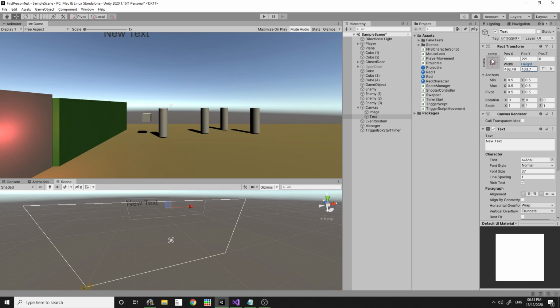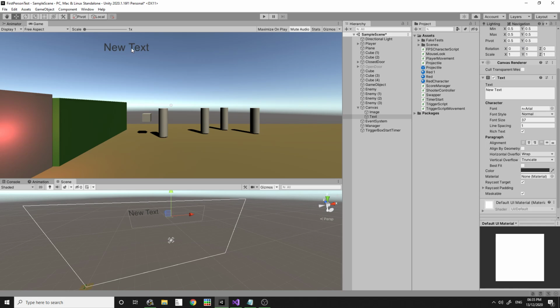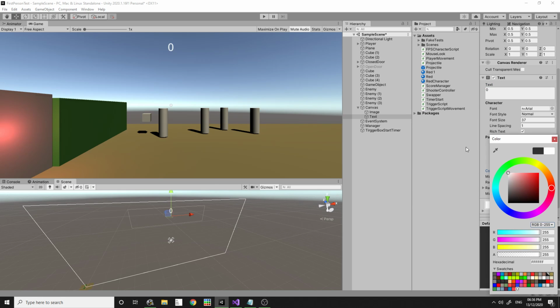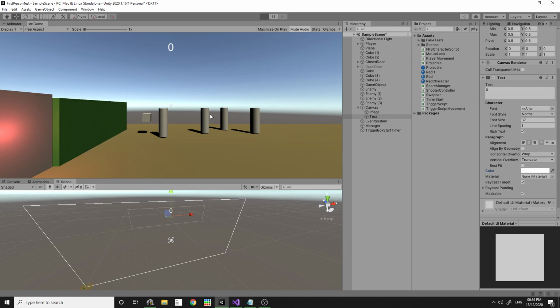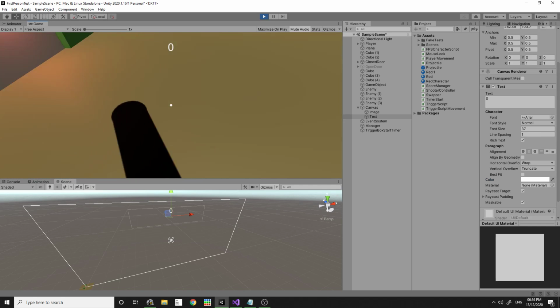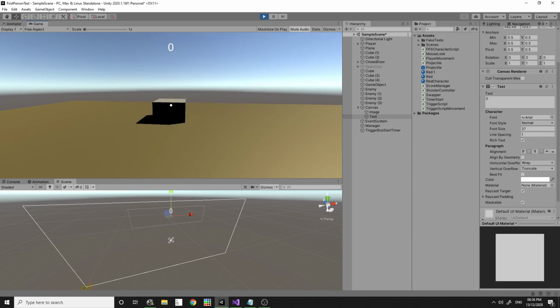Oh, there's our text again. Let's move down the Y position. And then we want our text to be centralized. So we're going to go here to our alignment and centralize our text. It's just like you would in a Word document or something like that. And finally, we'll just set this to 0 because our time is 0. Maybe we want the color to be white. I'm not sure what's higher contrast. I think the white looks like a higher contrast than the black. Yeah, you can see that pretty well actually.